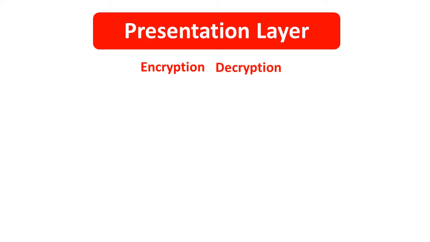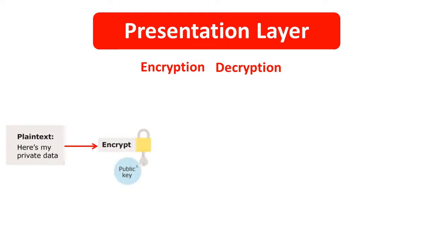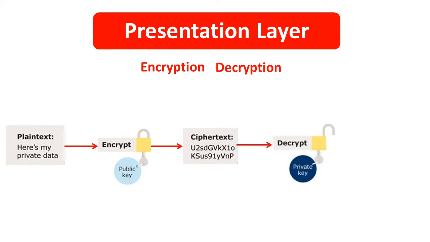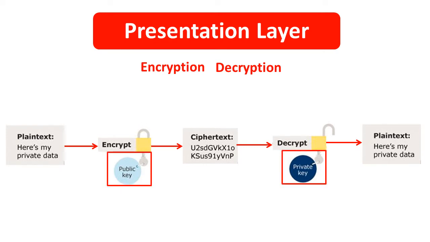Encryption and decryption. Data is translated to a secure form or code, which is known as encryption of the data, and encrypted data is also known as the ciphertext. The encrypted data further needs to be decrypted when the requirement arises at the receiver end, that is, converting the encrypted data into plain text. The most vital thing to remember is that for the encryption and decryption process a key value is used.